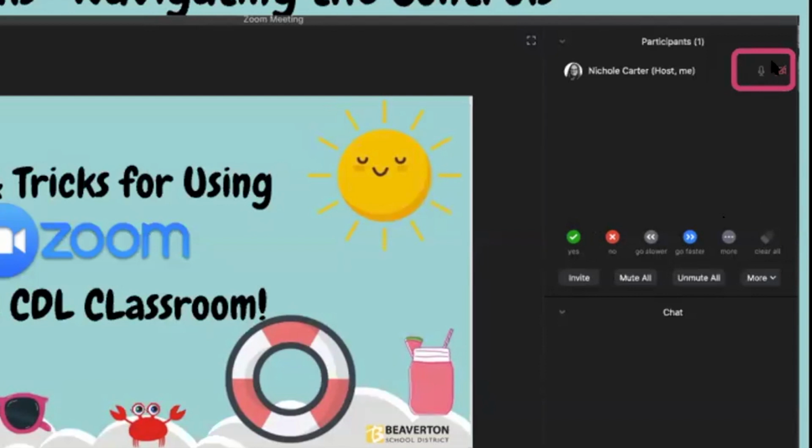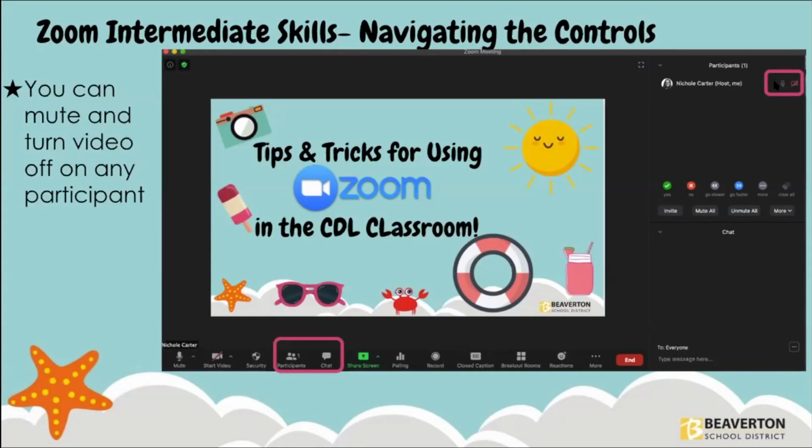But then it also shows up here where this box is, right next to the microphone, shows how you all voted. But once you vote, and then you vote again, so let's say you clicked the yes button, but then you're trying things out and you clicked the go faster, it switches from the yes to the go faster. I think it still counts in my tally, but it automatically shows the last button you pressed right here.